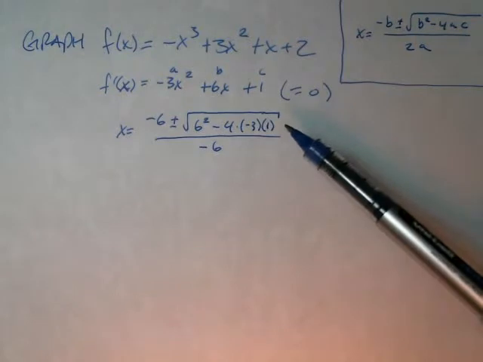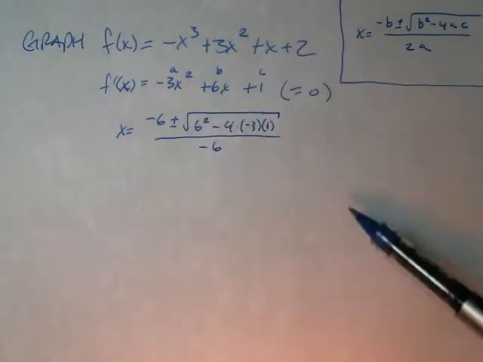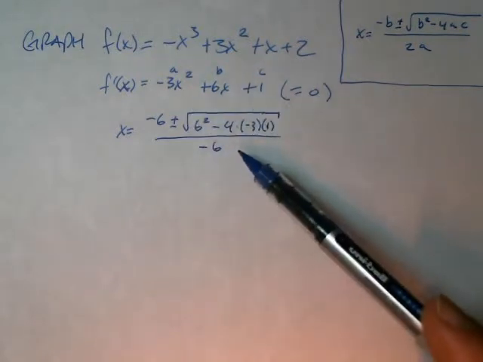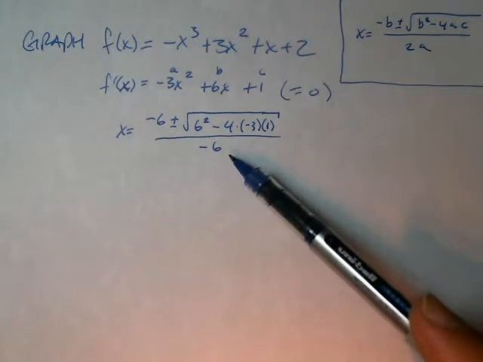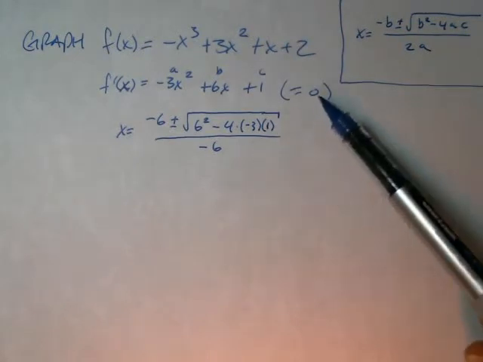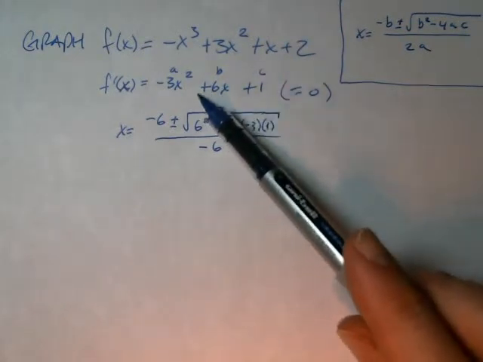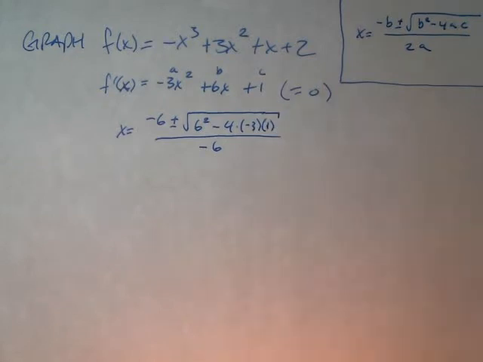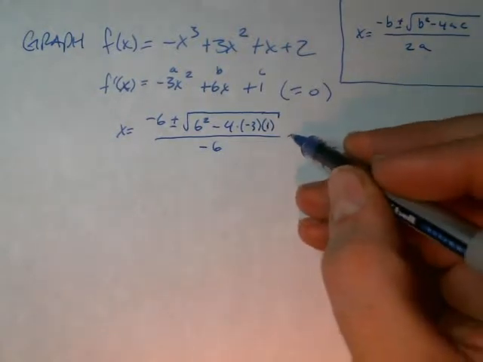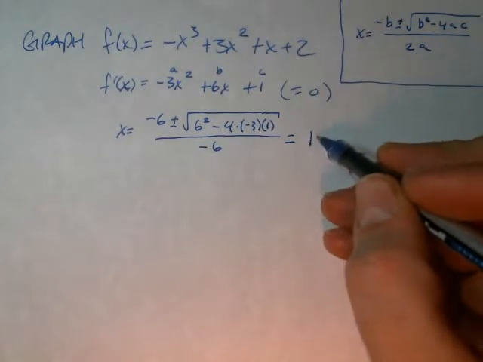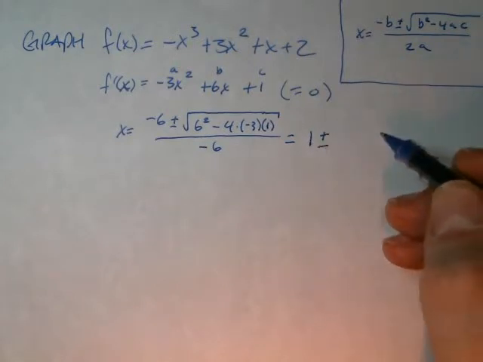I wrote down the quadratic formula for you. I applied the formula right here for this a, b, and c, and these are the solutions to the equation where the derivative is equal to 0. So these two numbers are the critical values. I make one small simplification, and then I'm going to put it in my calculator so I can get the decimal approximation.